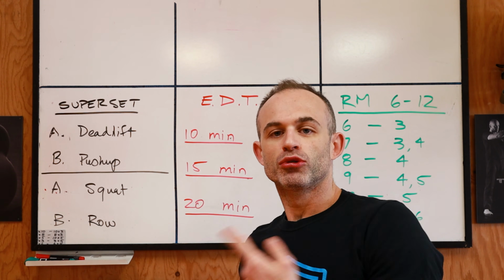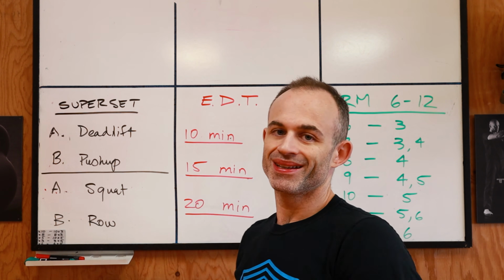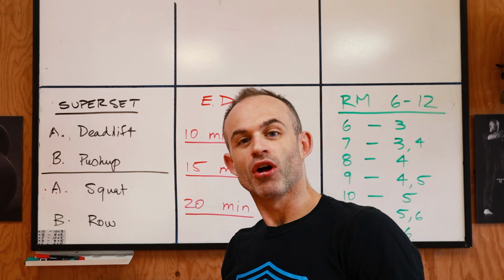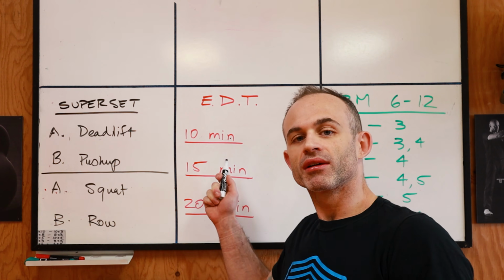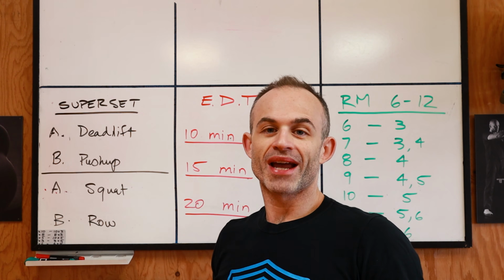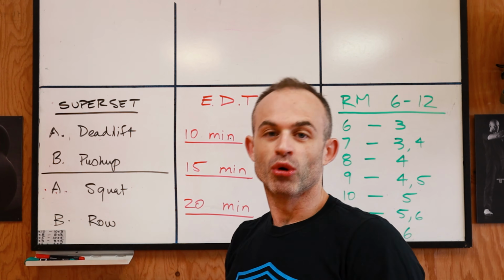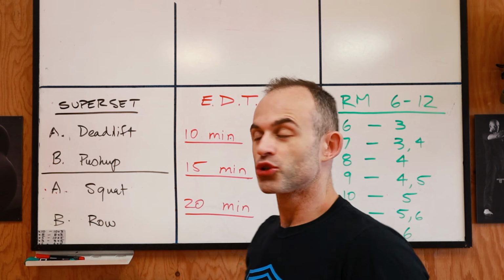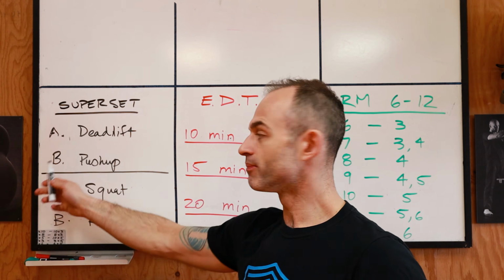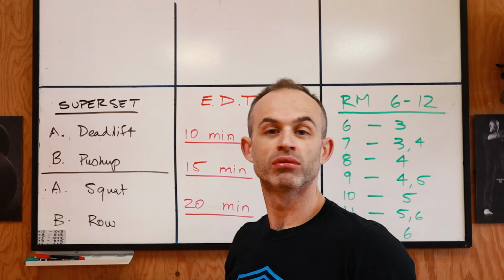You're gonna select 2 compound exercises. I choose compound because those are the most bang for your buck. Yes, you can do isolation work, but those compound lifts target the most muscle fibers and are more efficient for your time. So in each block, I would have 2 exercises that I would superset. Usually those are exercises that complement each other, like a push or a pull, or an upper body and a lower body exercise. So for example, I could choose a deadlift and a push-up. That would be exercise A and exercise B.